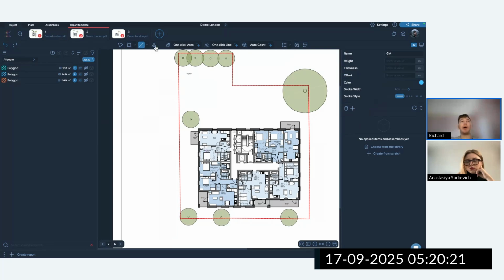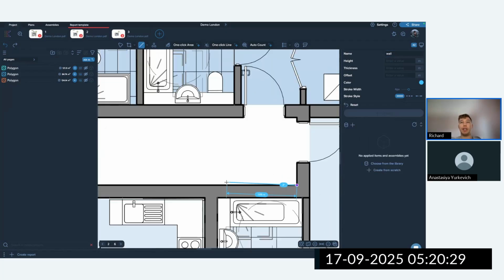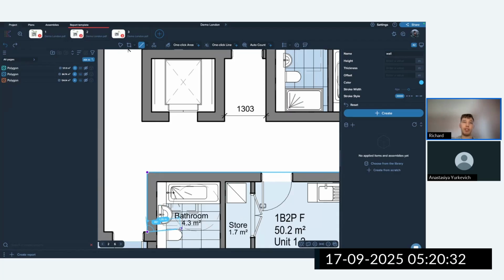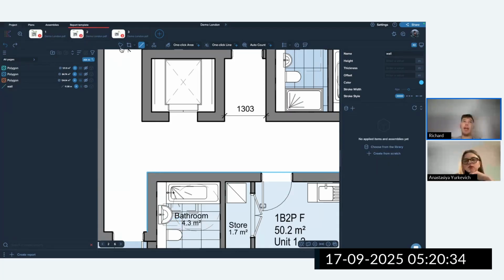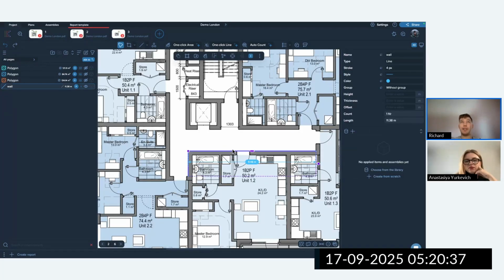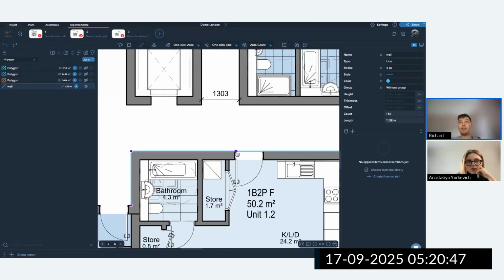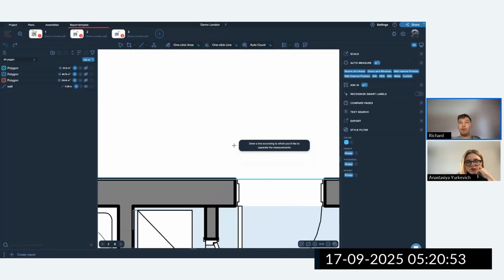And now I want to go ahead and show you similar things, but related to linear objects. For instance, I have some linear wall takeoff. Again, maybe it's my manual measurement, maybe it's from the AI, no difference. I have this measurement, and you can see I have all the same options: flip, modify, where you can select this point, move, maybe add new points, and so on. You have knife, you can knife it in the same way, for instance, knife that part of your door from your measurement, and now this is an individual segment.